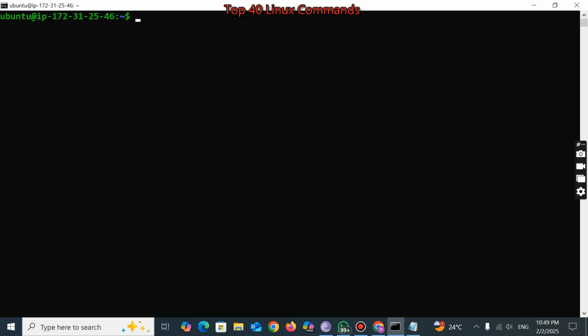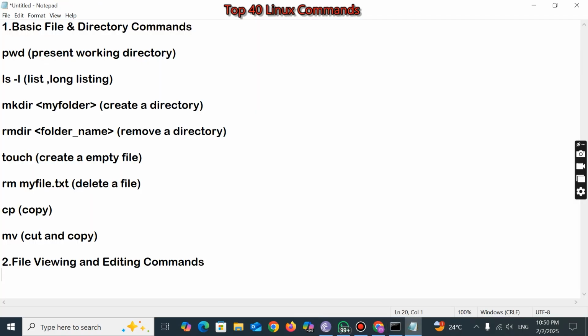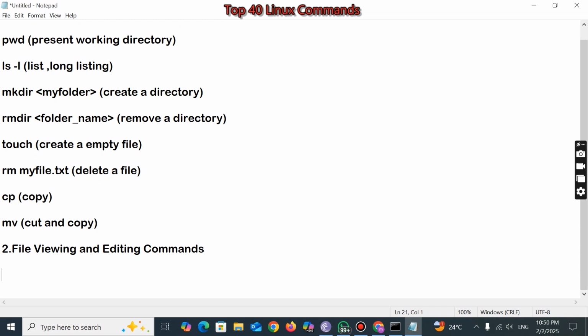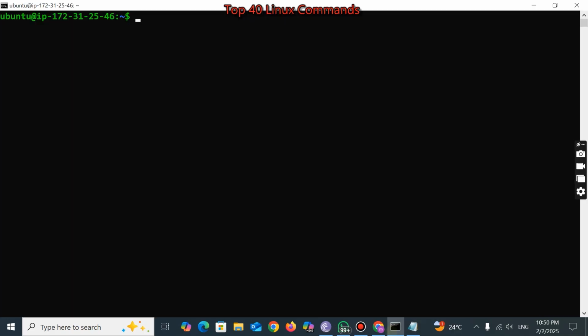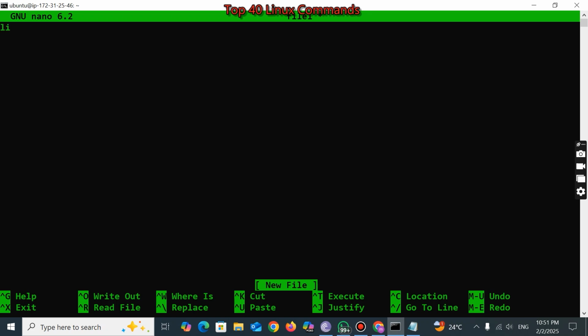Now let's go to file viewing and editing. So here now I'm going to say cat. As I told you, we can read a file with the help of the cat command. File name .txt you need to mention. If you mention like this, you can read any file. To read a file, we need to use the command cat. In case you have editors also, like the nano editor, followed by file1. See, this is the nano editor. You can write some statements here. You can use editors also to create a file.